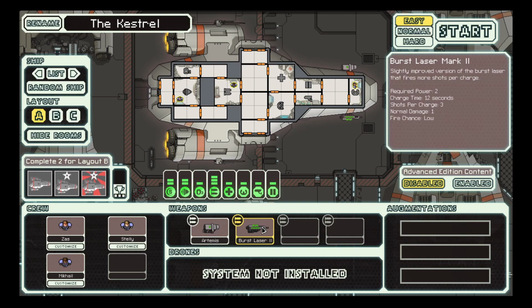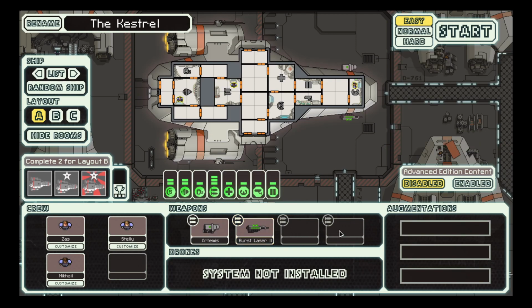And if we meet someone with 1 layer of shield, then one of these 3 shots, if they hit, will be absorbed by their shields, and the other 2 will penetrate and deal damage to them. And this ship has space for an extra 2 weapons. There's 3 augmentation slots, which are empty. We don't have any, and we don't have a drone system, so we don't have any drones.